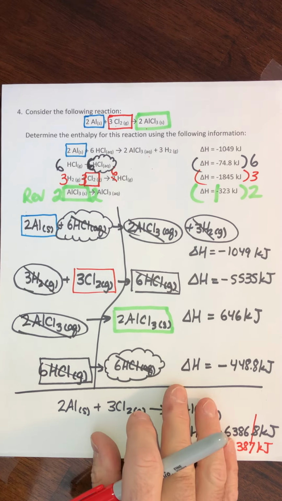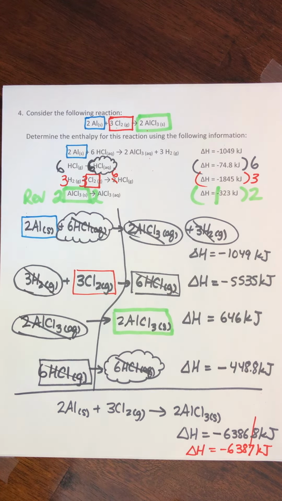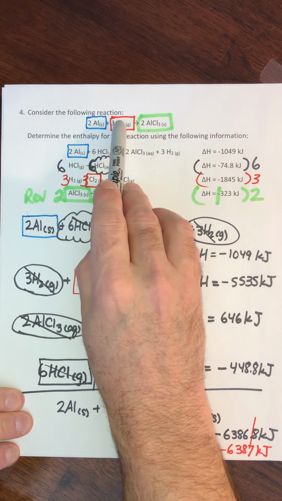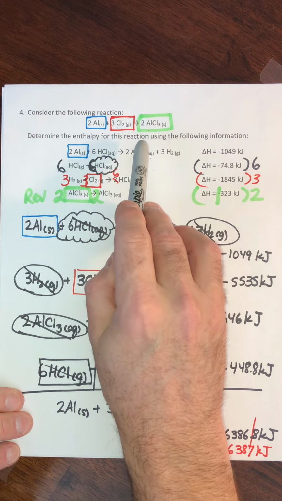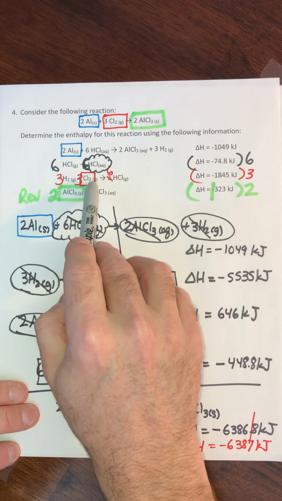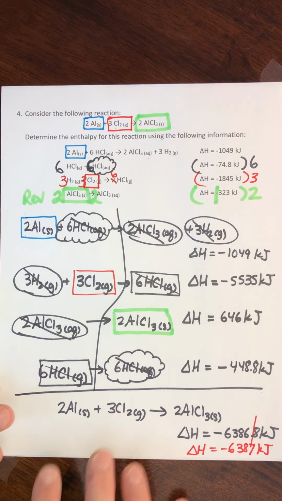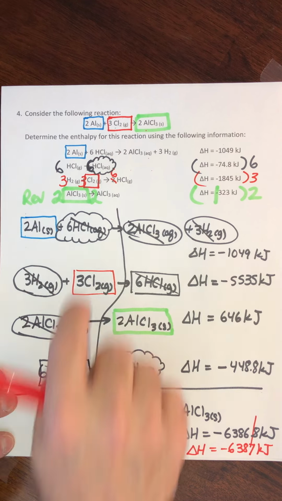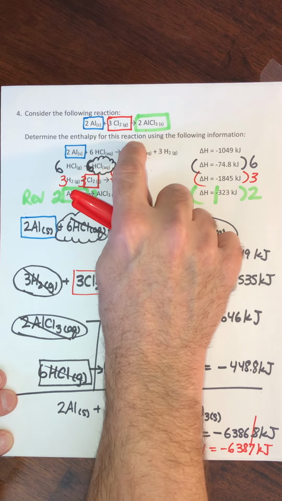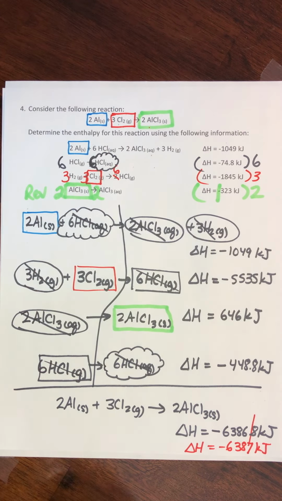Now, there are some Hess's law problems that are a little bit more complex than that. If the chemicals that you are looking at in these boxes, your target ones, show up in more than one of the given equations, then that causes a bit of an issue. Now, if the Hess problems that you're being given on your worksheets or your problem sets match these, then you're probably good. But if you do find that things in your target equations show up in more than one of your givens, I do have a second Hess's law video that'll help you with those. That video is meant to be just for the more extreme or the more advanced problems.